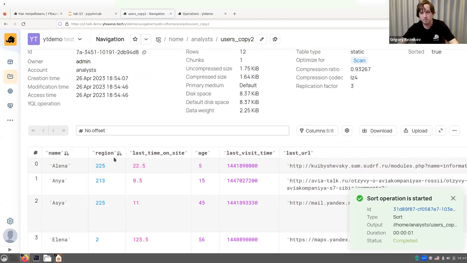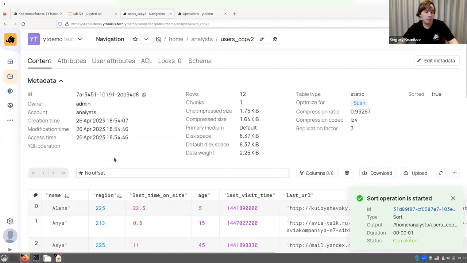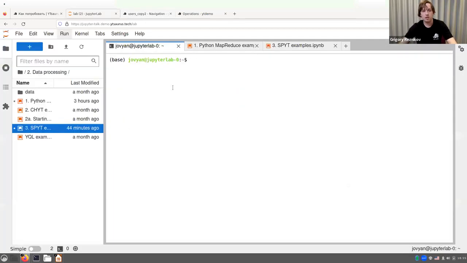It may not always be convenient to work with Cypress from the web interface, so let's look at how you can still work with Cypress from the console. Namely, let's get acquainted with the YTsaurus utility. For convenience, I will show it in the same terminal that is in my Jupyter notebook, in which I will show other examples. But this can be done, naturally, not only from Jupyter, but also from a regular console.